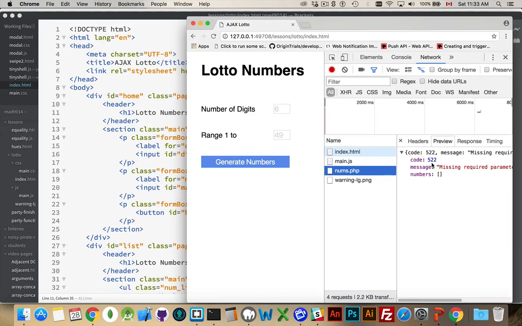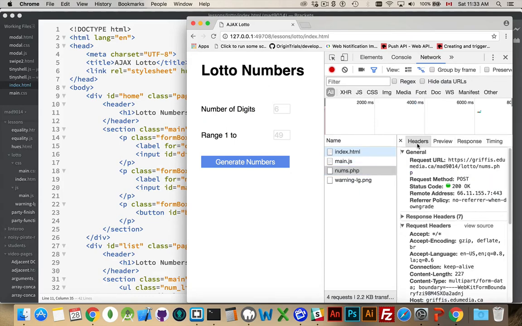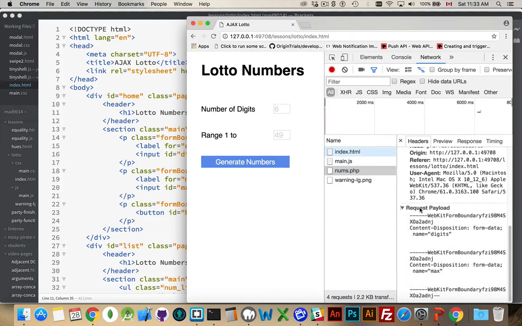So you're going to be using the fetch command to send a request off to this page. There's the URL right there. It's written in the assignment details. That request has to have included with it, if I look inside the headers, down here at the bottom, I need something called digits and I need something called max. Those 2 numbers are what I'm getting out of here. I'm sending those to the server along with the request that's going to this page, and then those 2 numbers are being used to generate what comes back.